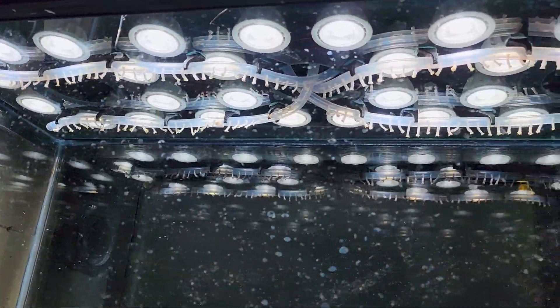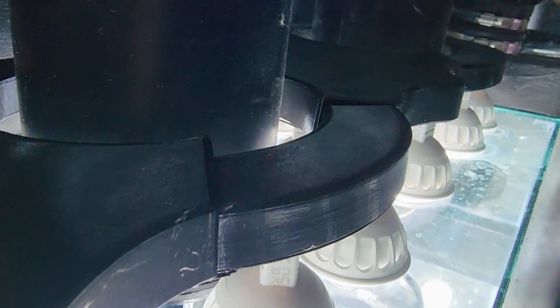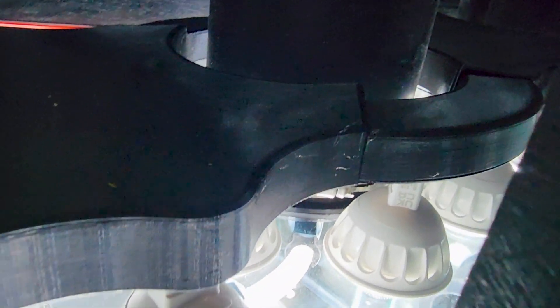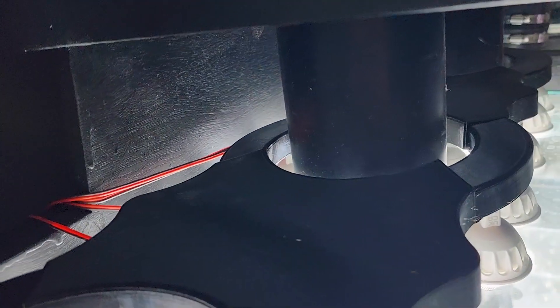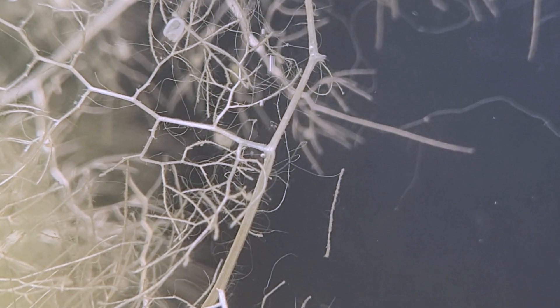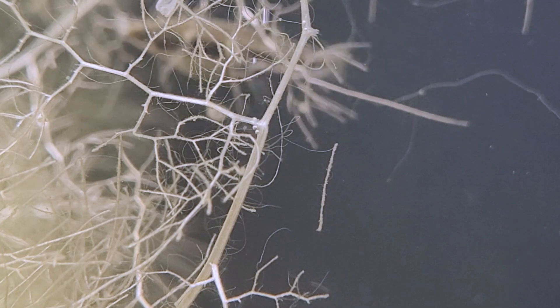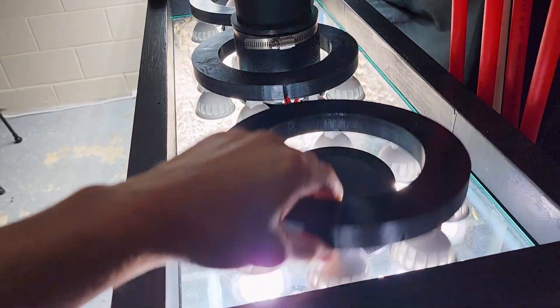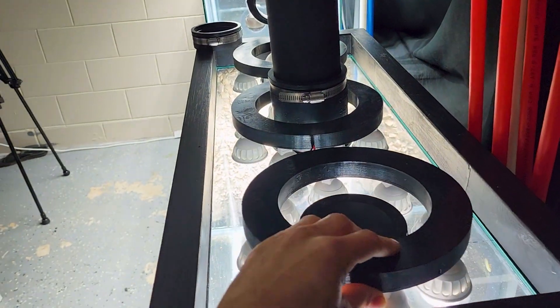Light is at the very heart of Mini-Biota, much like the sun which powers and sustains life here on Earth. Strong light pours down from above, where lights are nestled over a clear glass lid over top of each habitat. This light is not only a source of energy and warmth, but is also absorbed by plants, which in turn creates food within the system. As you can see here, the fixtures are 3D printed and the bulbs are chosen for their modularity.